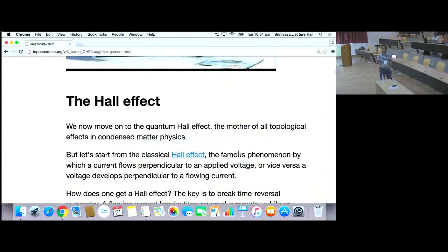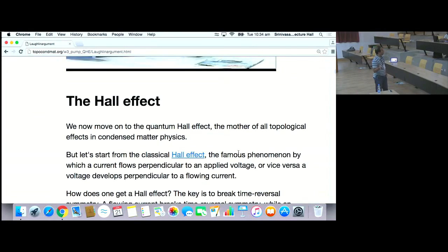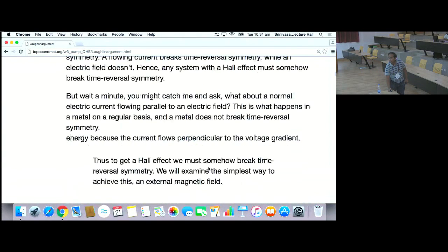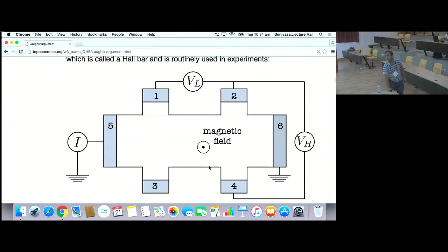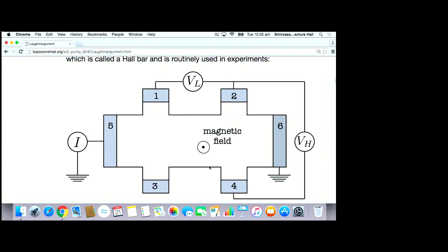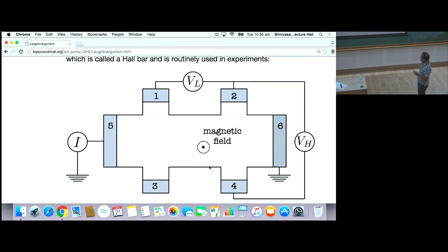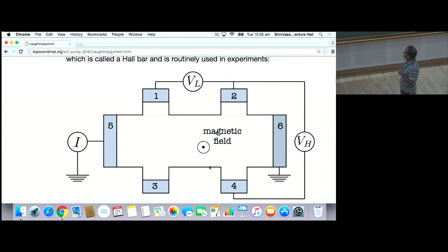Janendra already told you a little bit about it. The setting for the Laughlin thought experiment is the Hall effect, but let me just show you the picture quickly, just to refresh your minds. The system is a two-dimensional electron gas in a magnetic field, and this is really just a classical Hall bar at this point. This is a so-called four-terminal measurement. You're driving a current from this left lead to the right lead across the system like that.